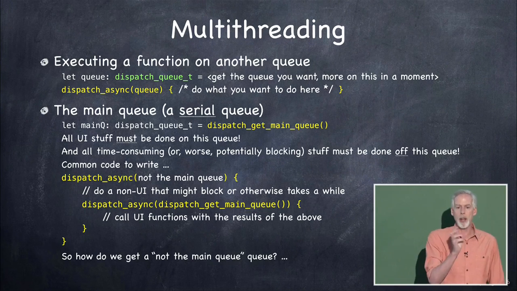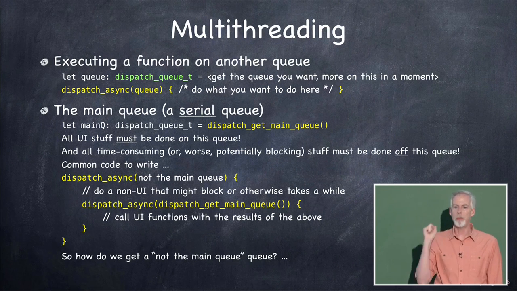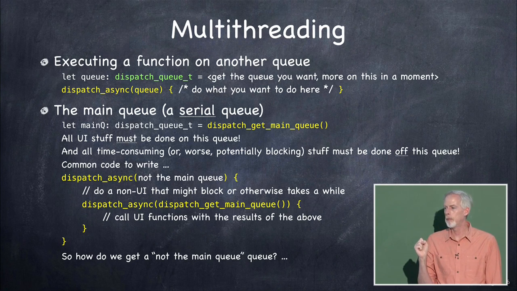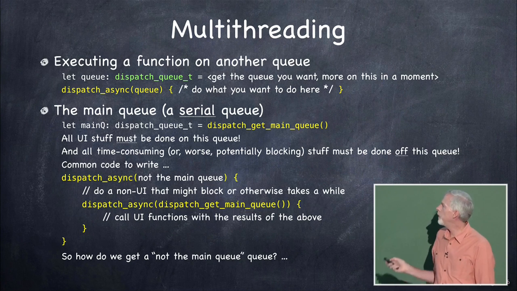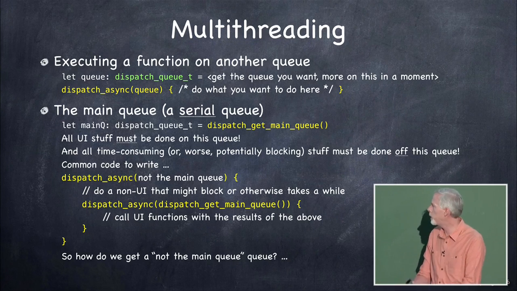Meanwhile, that inner block has been posted on the main queue and it's just waiting for it to be first in line and for the main queue to be quiet, and then it'll pick it up and run it. Got it? So this is why we use this C function notation, because it reads really cool. Dispatch off the queue this, then dispatch the main queue this. It reads very clearly to the person who's reading your code what you intend.